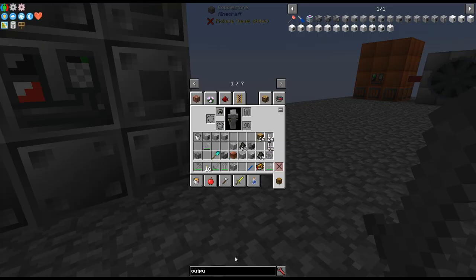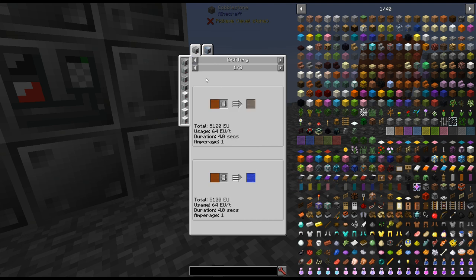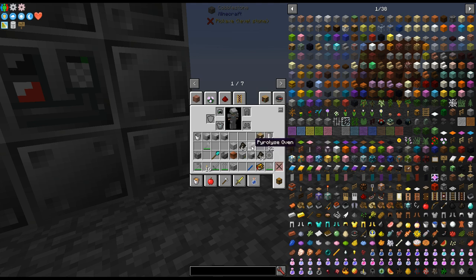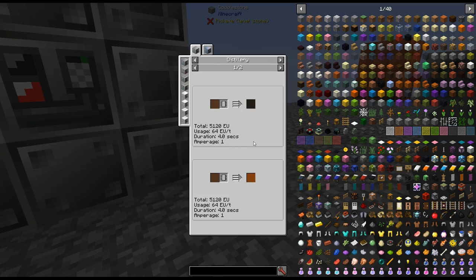Now, other than heavy oil, another use for the Pyrolyse oven is that it does have multiple outputs, like wood vinegar and wood gas. These do different things. You can get acetic acid from the wood vinegar at different ratios. As we can see, there's lots of different outputs. But I found one of the more helpful ones is charcoal byproducts. If you look at the charcoal byproducts in the distillation tower, you can get wood tar, wood vinegar, wood gas, and wood vinegar is acetic acid.